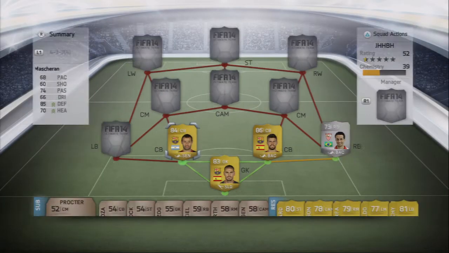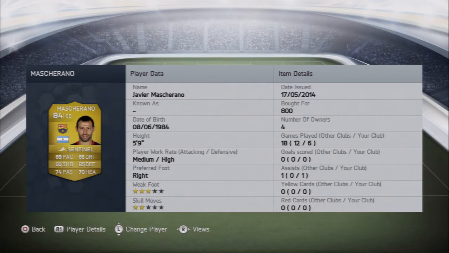Also of Barcelona, and he's more of the ball player of the defence. You know, he's 5'9", which is incredibly short for a centre-back. If I'm honest, I never actually knew he was 5'9" until I built this squad. That is incredibly short, but that's why you got to pair Mascherano up with someone taller like Piqué, so he can win the aerial battles.